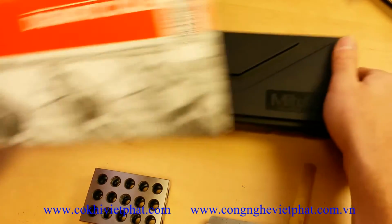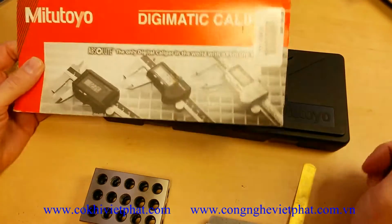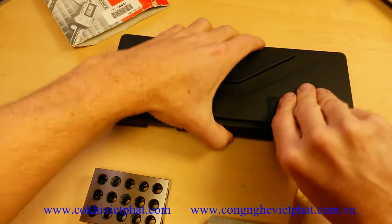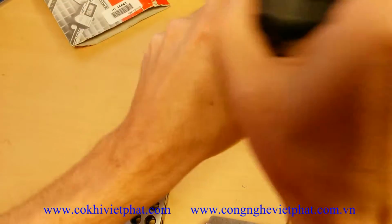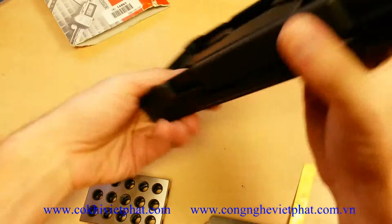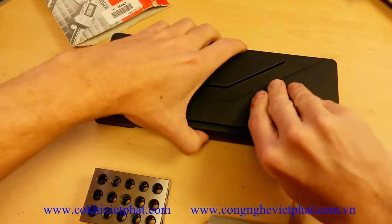So they use a plain generic box for all of their digital calipers, and they just put a different label on it. Nothing wrong with that. Actually saves the company hassle, and it's a simple design. The plastic case is of a basic design also, and in fact some of the cheaper companies actually copy the Mitutoyo case design, so they must be doing something right there.